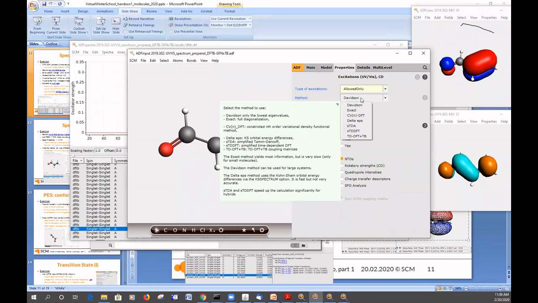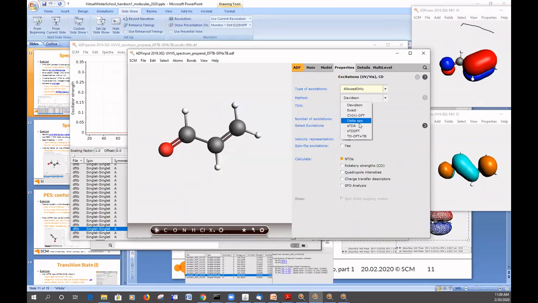So for instance, this delta epsilon, which is the delta Kohn-Sham approach, which if the Kohn-Sham orbitals are represented in the correct potentials, is a pretty good approximation to linear response DFT in the context of single orbital transitions. For small systems, you can use exact, but for most intents and purposes, Davidson is the one you would want to use, or for large systems, maybe one of these faster approximations.